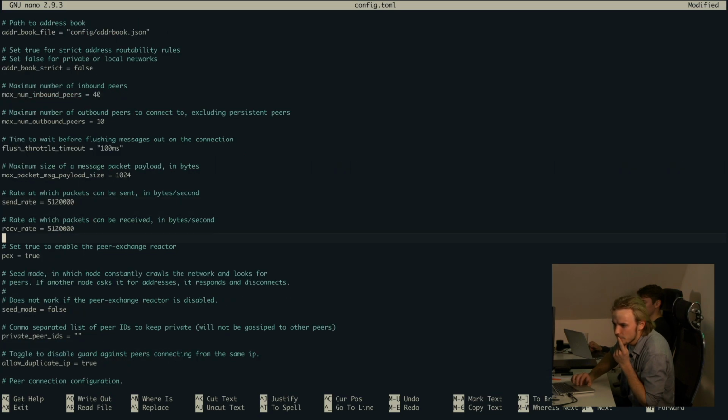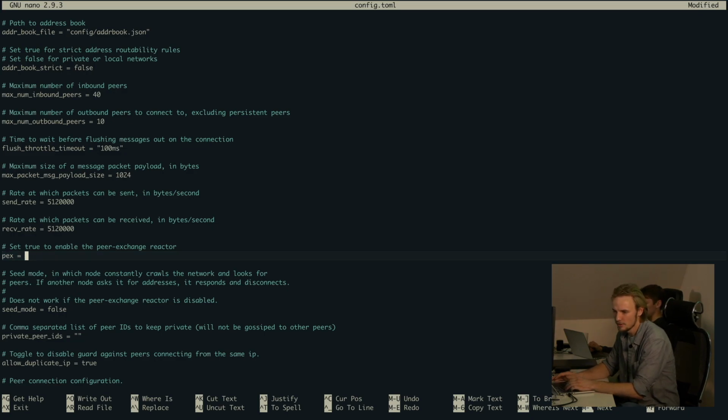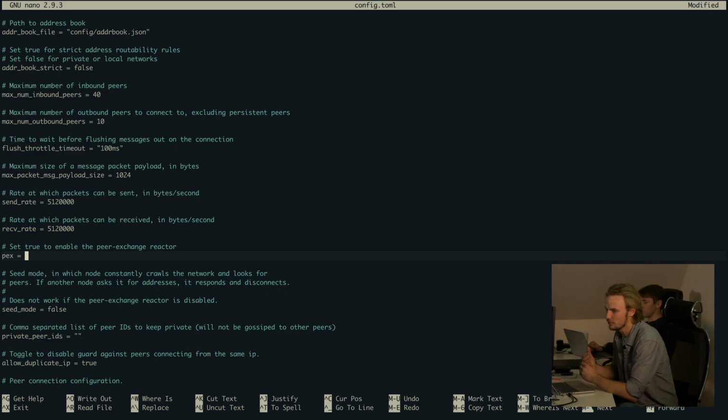Okay, and there are a few most interesting things which are important when you're running a validator. The PEX parameter. PEX is the peer exchange reactor, basically the thing which allows the node to exchange addresses with the network. If you're running a validator, it's a good idea to keep this switch set to false, because normally you wouldn't need to show the entire world the real physical address of your validator. It should be hidden, so we'll set this to false.